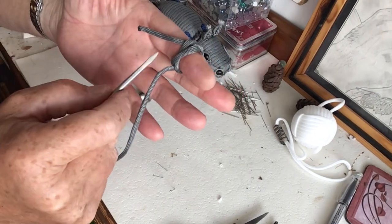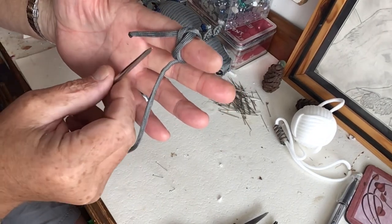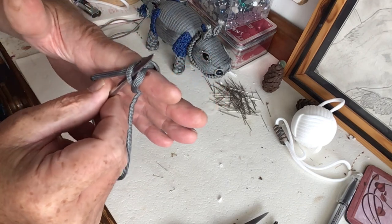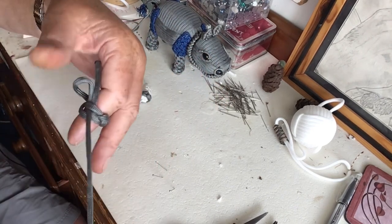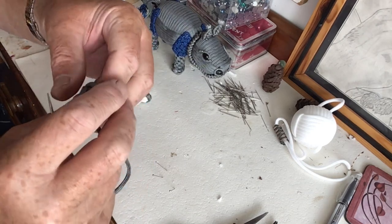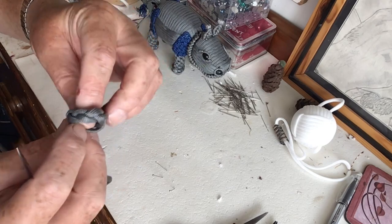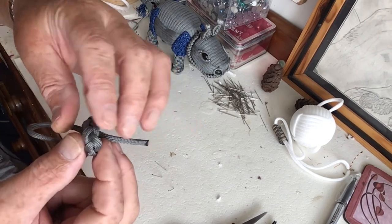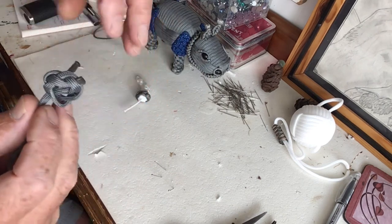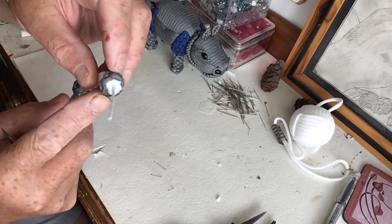You can see our cross there. And we're going to go where this one's gone. Just up through there. And there we are. That is our single cord Turk's head. And that is what is on there.